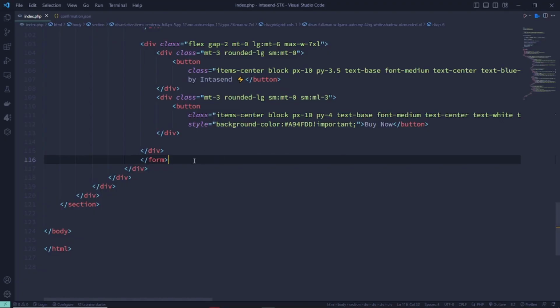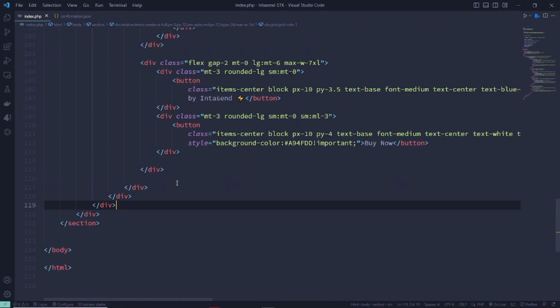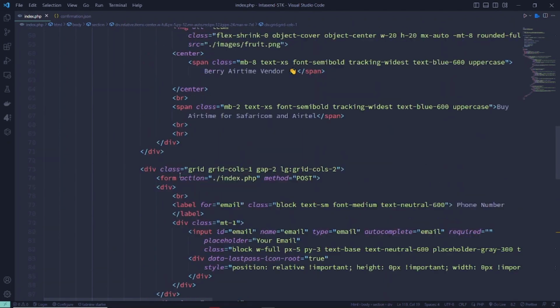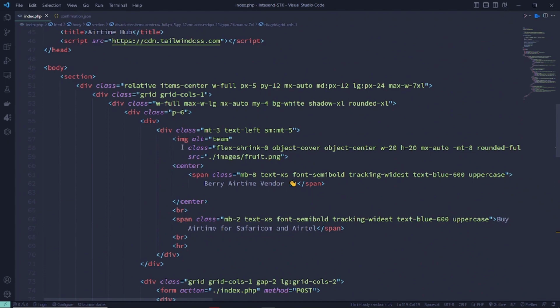Okay, my UI cannot be this ruined. What is the closing div for this? Let me check that out.